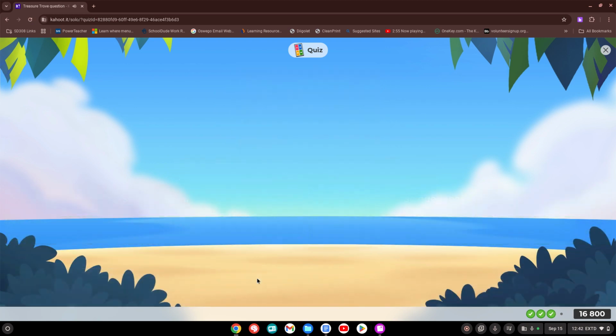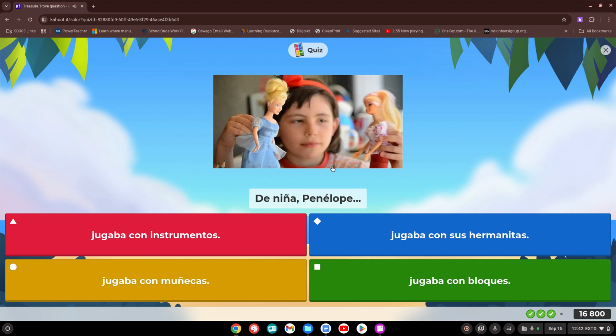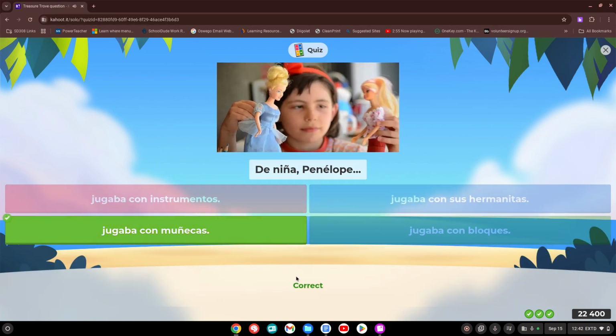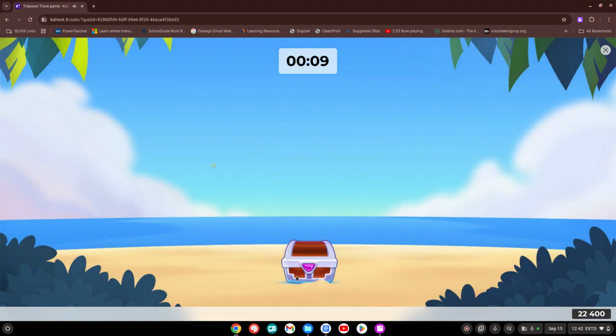So these answers are again built in with the pictures. We're going to look at this and it has the same verbs, but what's really going to identify the sentences is the dolls. We're going to make sure we pick that one. Now we'll actually get into the treasure trove bonus round.